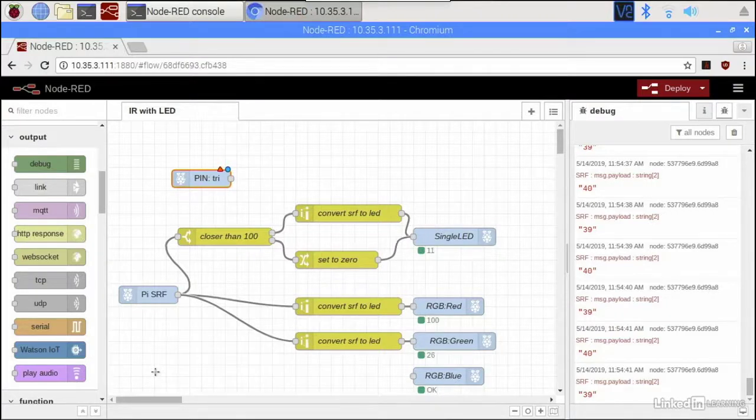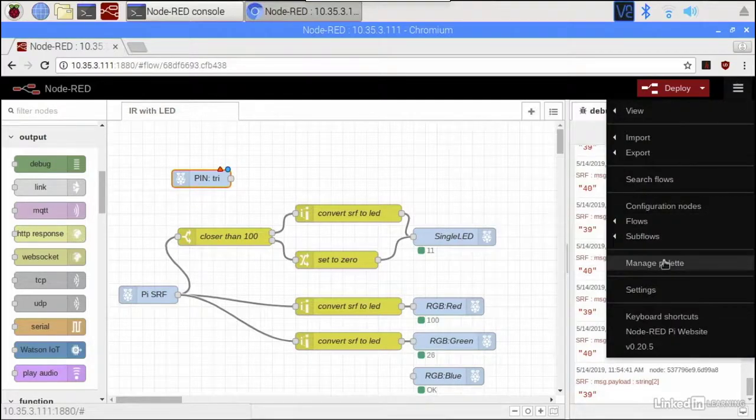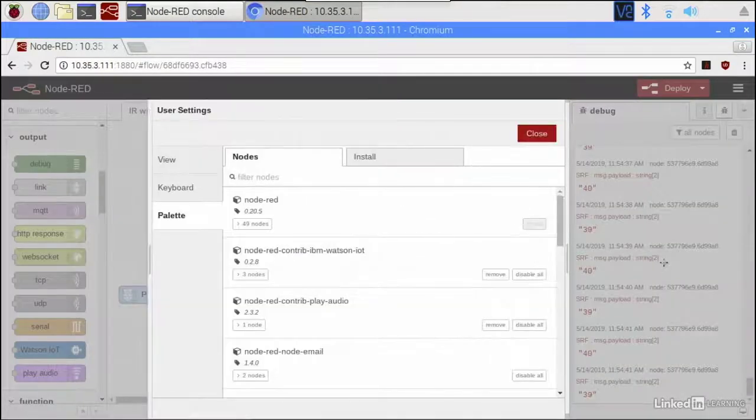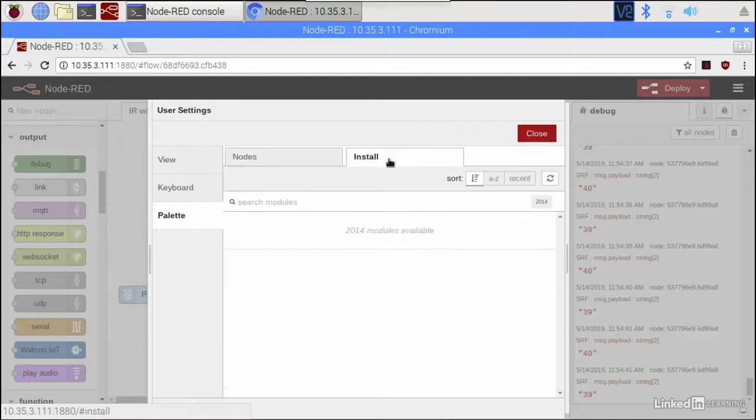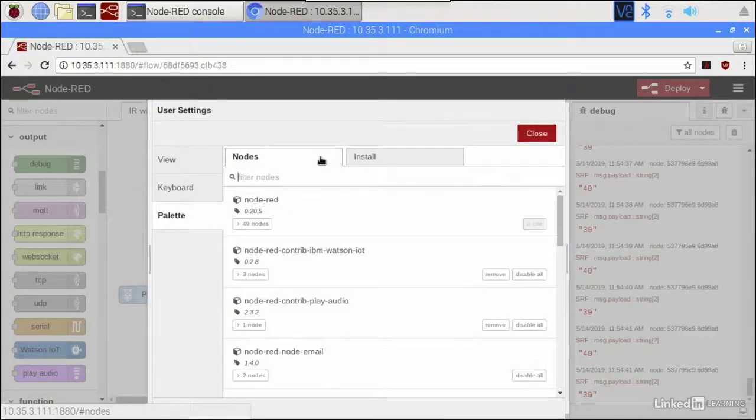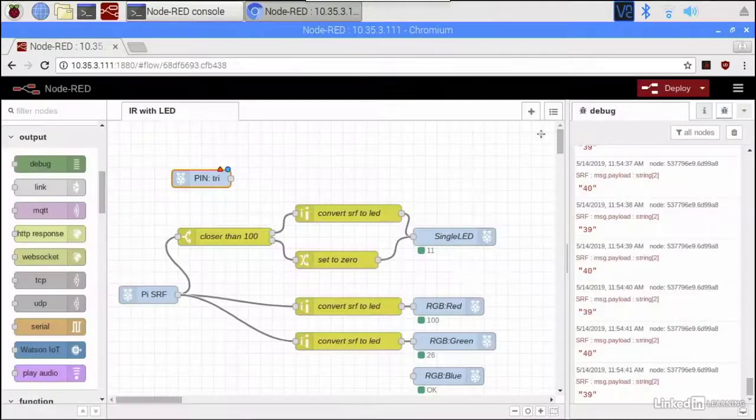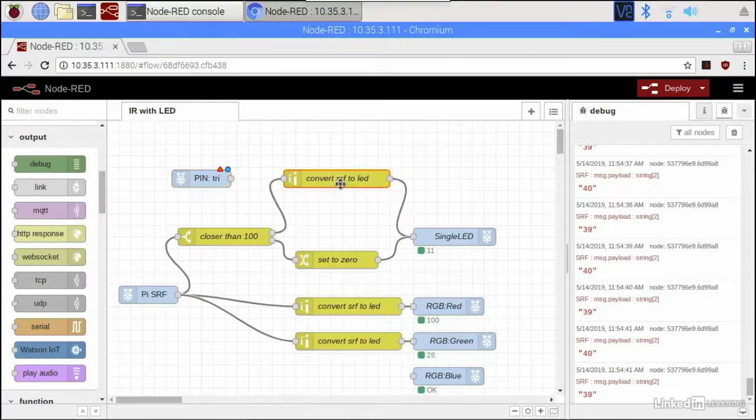There are healthy communities supporting Node-RED, and new nodes are added all the time. Plus, if you know JavaScript, you can easily write your own node. Node-RED is a useful programming language to tie your Raspberry Pi into the Internet of Things. And because it's a visual programming language, it's fairly easy to learn.